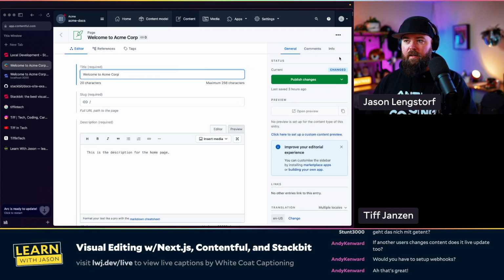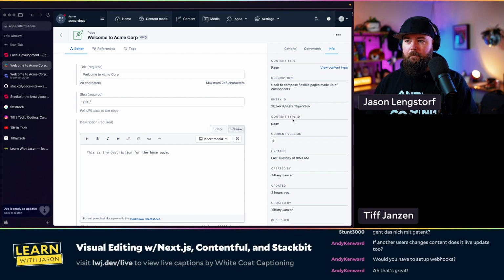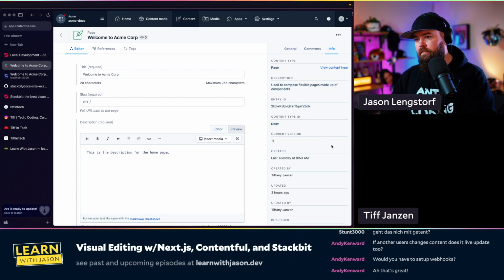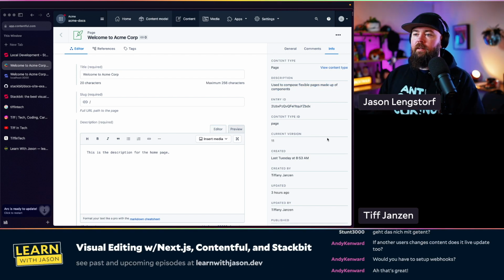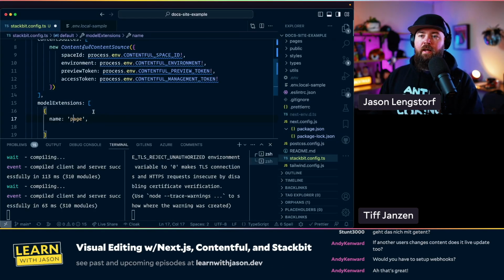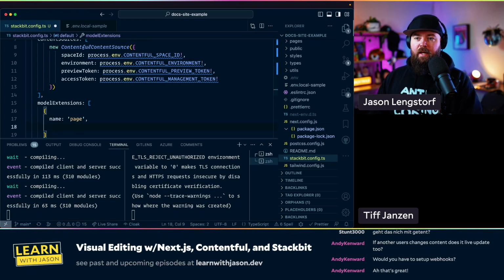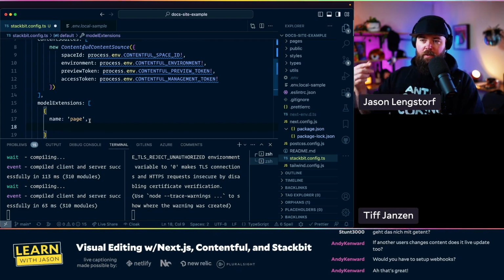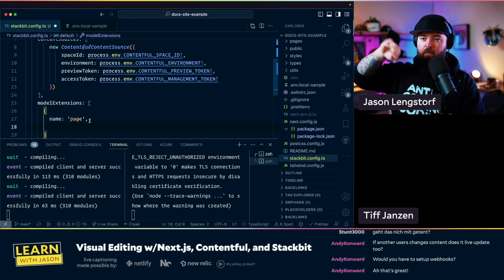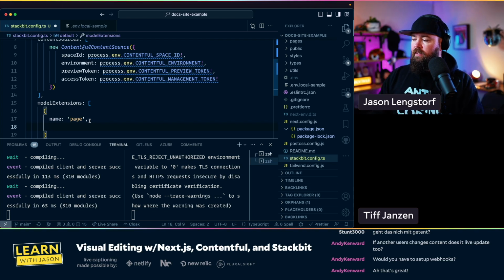If you go into info, you'll see the content type ID is page. So that's where this is coming from. Got it. So our content type ID is page, and we are telling Stackbit, I assume the next thing we're going to do is tell it to use this as the page level URLs.